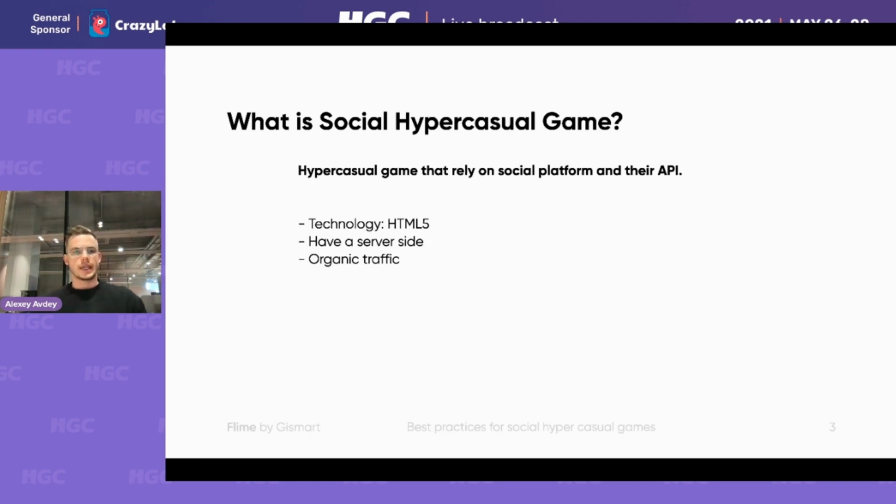Also, these games are outside traditional app stores, and one of the cons is that you should launch the application before you launch the game, and this leads to lower retention and LTV.